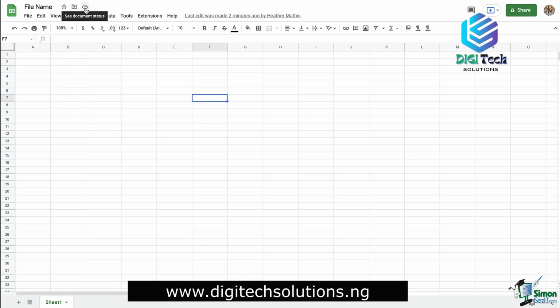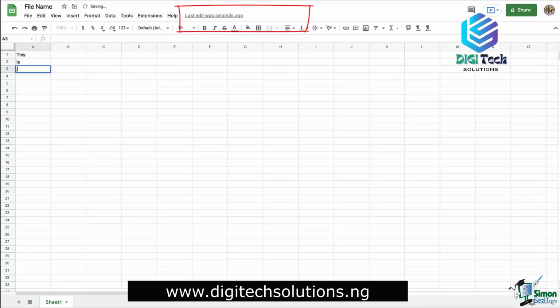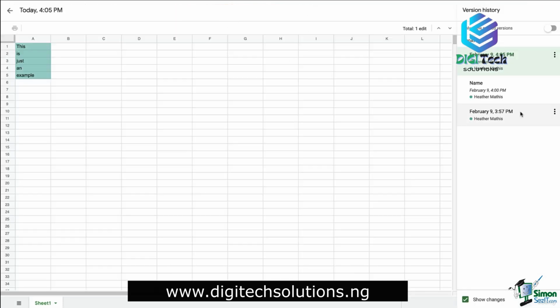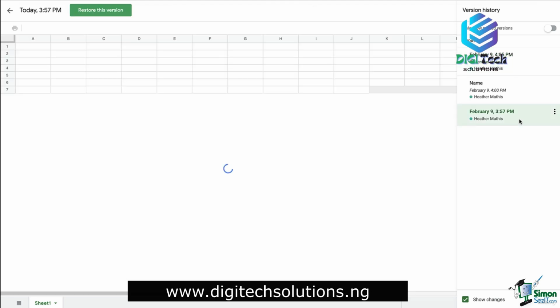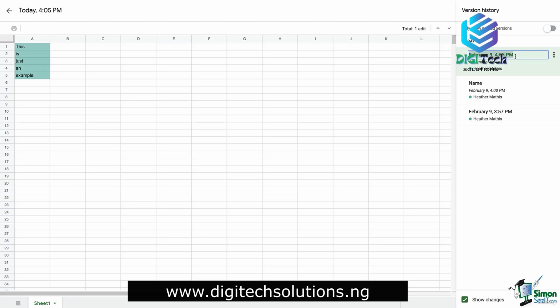Next up, we have our cloud status. This is something that you can look at if you're wanting to use the file offline. And moving right along, notice this message in the center will change. Sheets will auto-save just like all other Google tools. You can also click on this message to take you directly to version history. From here, you can see previous versions of this document. What is highlighted is what has changed that day or time. If someone is actually working on this document with you, each person will be given a different color. You can even give these versions names, which is really great when this is a shared file or you're working on a larger project.